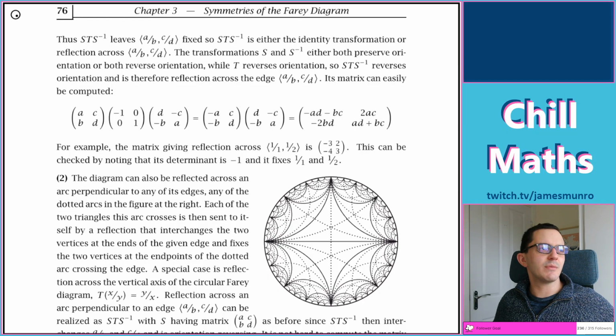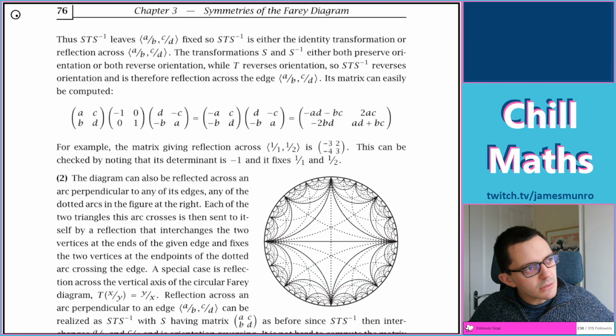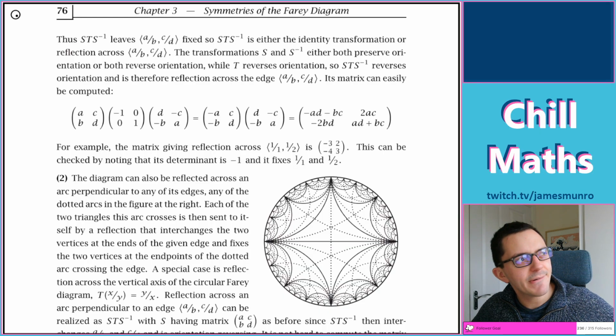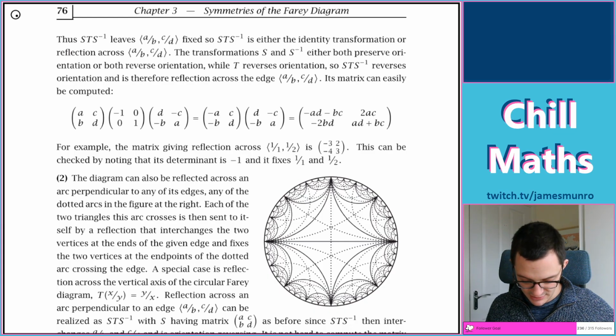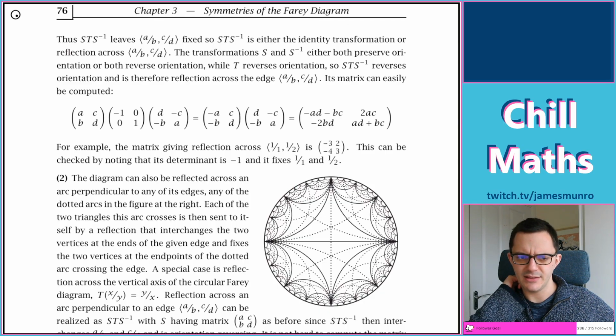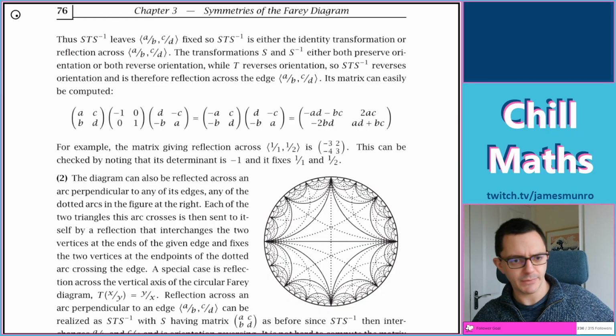This is going to turn out to be something like writing the continued fraction backwards or something, because we know the continued fraction is related to the sequence of triangles that you get. If you're homing in on a point over here, you do this by counting how many times you go left and right through the diagram to get to a point up there. So then flipping it upside down, inverting it, and then reading in on whatever point you get in there, it's going to be a bit like reading the continued fraction backwards. Maybe you get the same number, maybe you get a new number, if you write the continued fraction backwards.